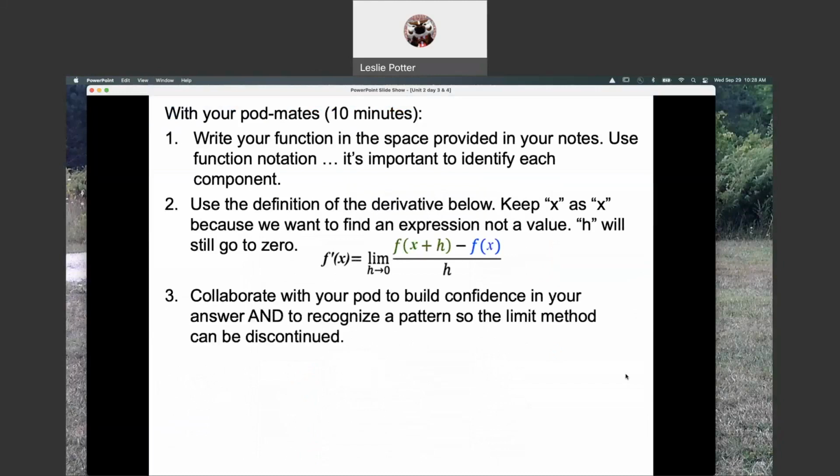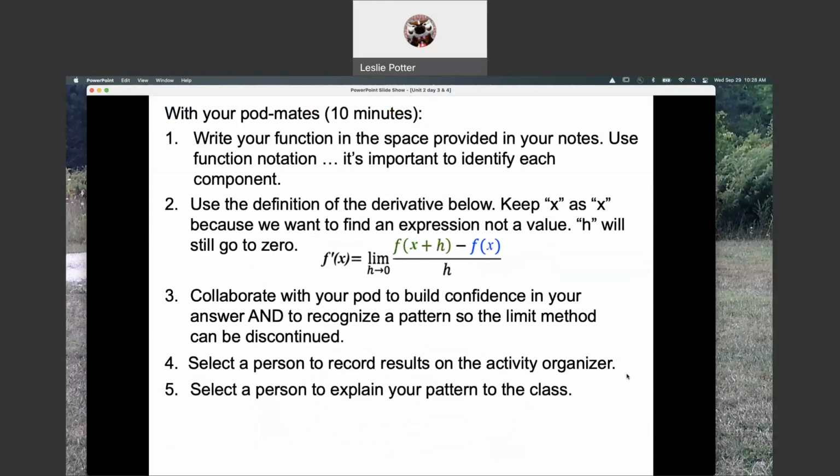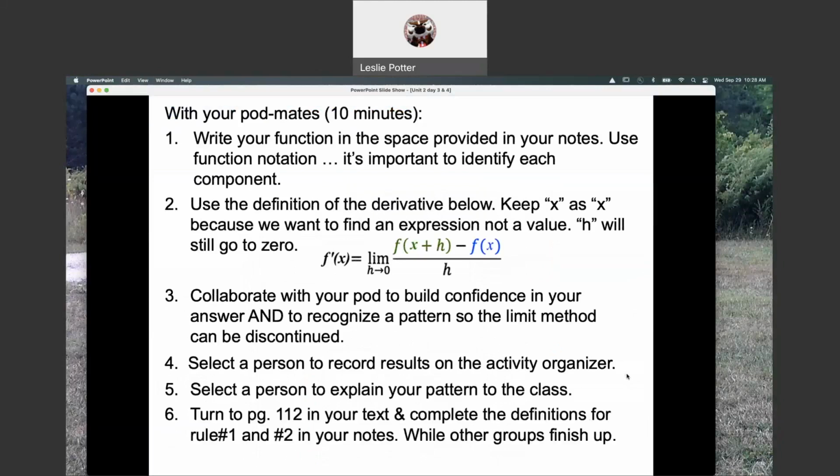All right, so we got through this activity, and a couple of you actually, after you did yours, took a shot and tried to do the other one without doing the limit method, and you're like, oh, this works. So what works without doing the limit method?